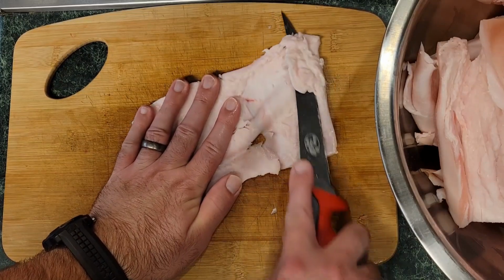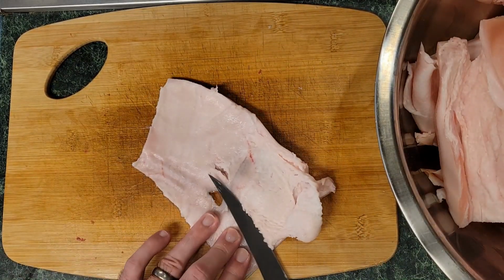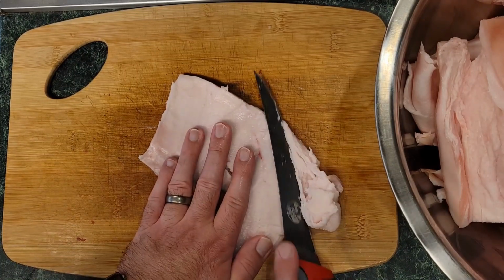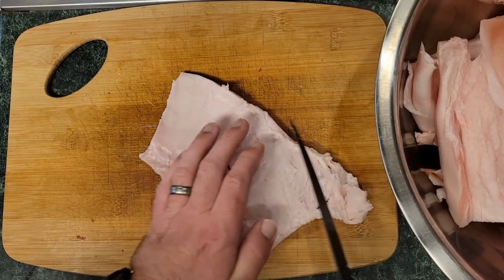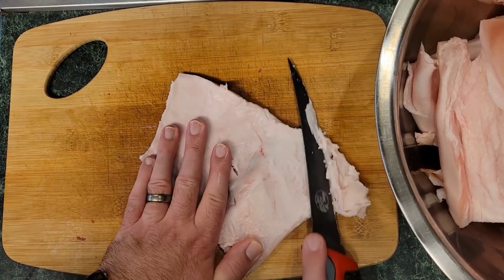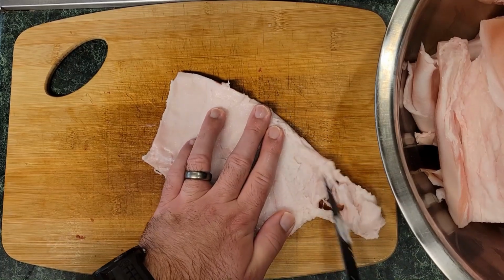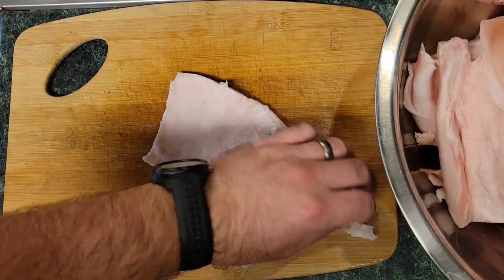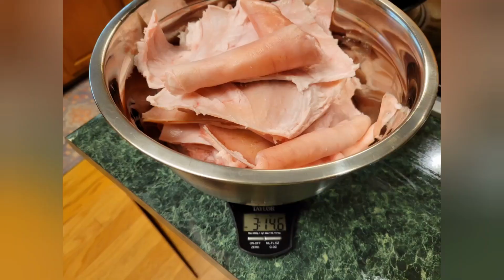And as you see here, you see how spongy that fat is, how it wants to twist with the knife. That's what makes it so difficult, because it's moving so much as you're cutting, which makes it almost dangerous. So you can cut yourself here, and you've got to be really, really careful. If I can give you any piece of advice, it's to make sure that it's as cold as possible without being completely frozen. That way you can cut it easier. I see why traditionally most pigs were slaughtered in the fall and wintertime, so you can avoid having this problem.